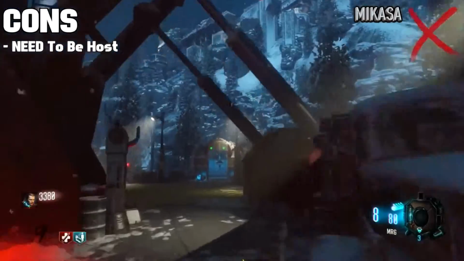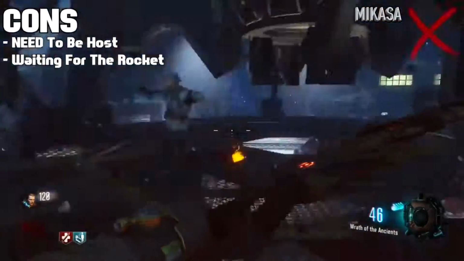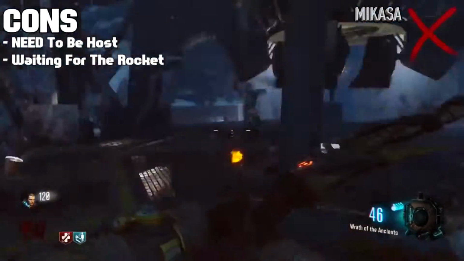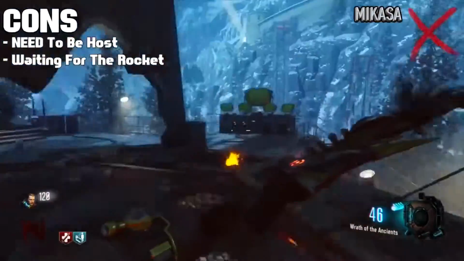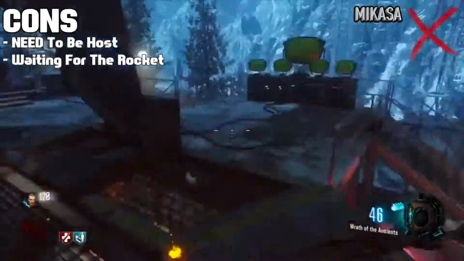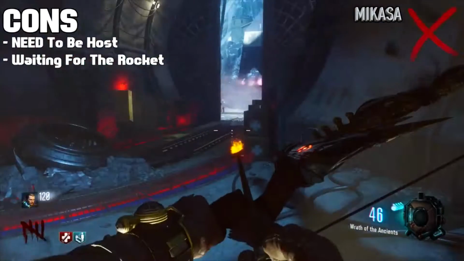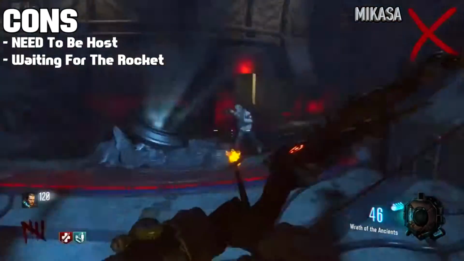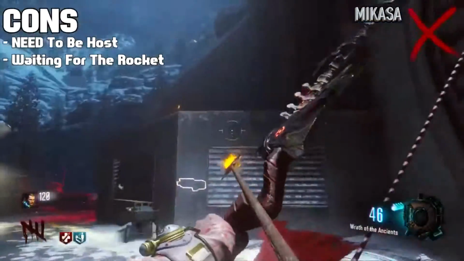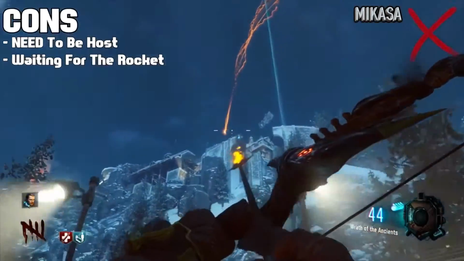Number 2 on my cons list, and this is my least favorite part of the firebow, is waiting for that rocket to launch for the very first step. You're in a game, everybody else is on step 2, step 3, and you're just sitting there doing nothing, waiting for that stupid rocket to launch. Everybody wants you to get the Ragnarok part as well, but you can't do that because you gotta wait by the door. It's really annoying having to wait just to do the first step so you can shoot a rock. That's all you gotta do is shoot a rock, and it takes a long time, which is unfortunate.